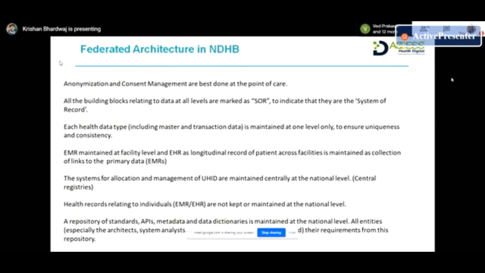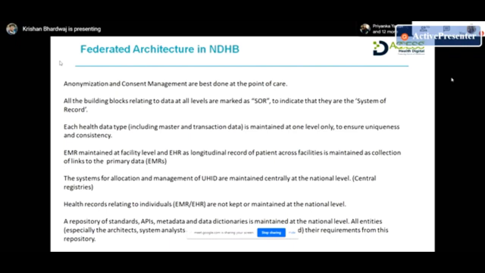In the same way, for all the masters, I should have a single source where I can reference all the master tables. It should not happen that each and every application maintains their own master. Some are putting M or F for the male or female gender codes. Some are putting 1 or 0. And one of our SCA, COE members, Sumita, used to say that the RSBY scheme had more than 16 types of gender codes, because whichever application they were integrating with, they were adding those codes in the masters. So it is happening because each application is maintaining their own masters. So NDHP says there should be one single copy.